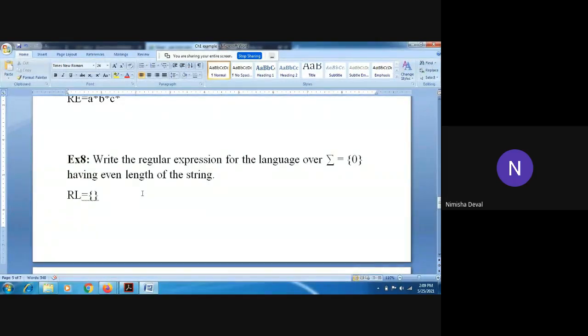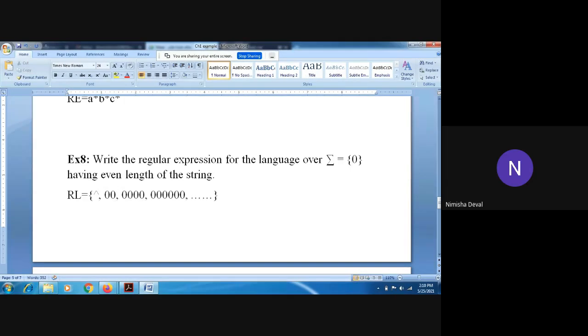Null will be there because whenever we consider Kleene closure, both even strings and odd strings are there. Whenever star is replaced by 0, 2, 4, whatever part is under the star will be repeated an even number of times. All those strings come under our regular language, so null will be there. Next, double zero, four times 0, six times 0 and so on. Understood?